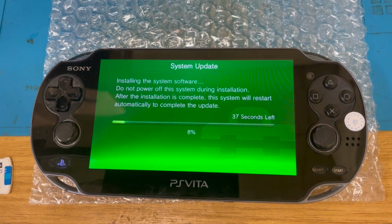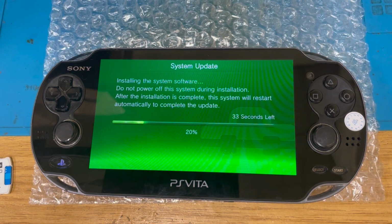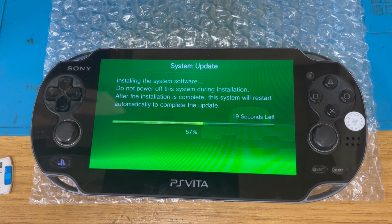So, yeah. Cool. Installing the system software. So hopefully we should be downgraded down to 3.65 after this. And then I believe we can install, well, Enso. I'm not quite sure though. Obviously with all this new stuff, I've hacked them before, but never quite like this. I mean, it might just do it on its own.